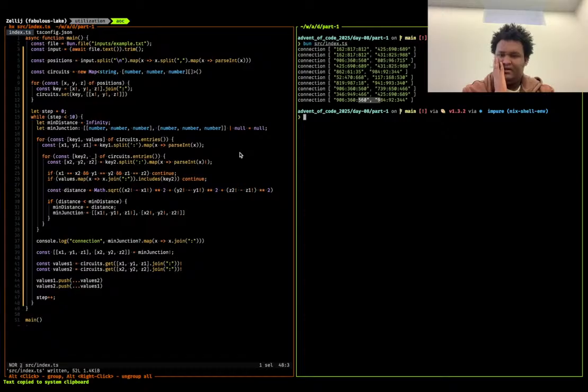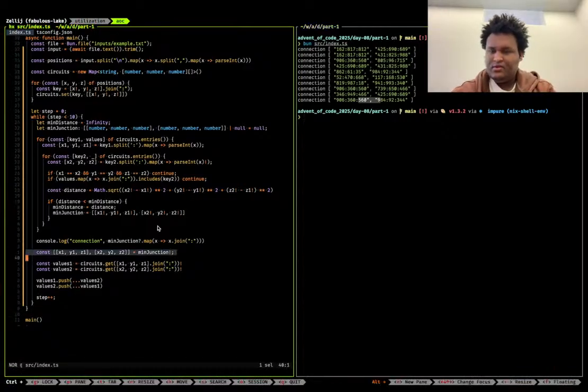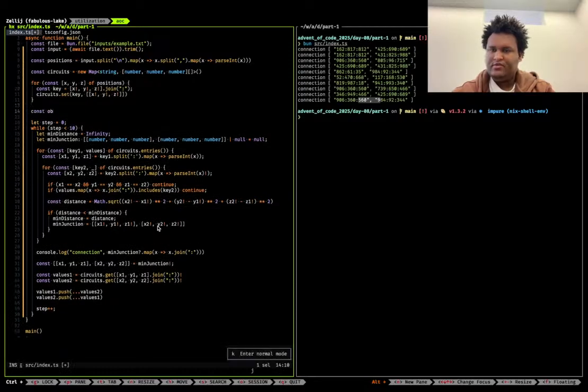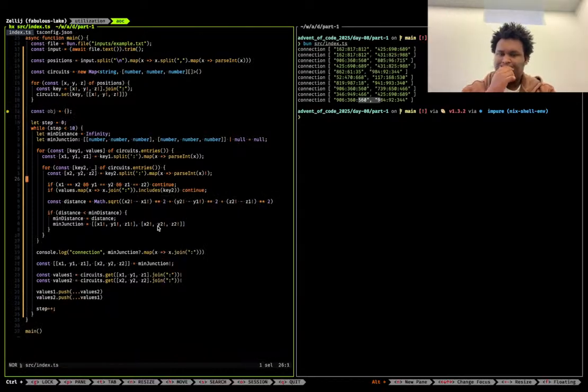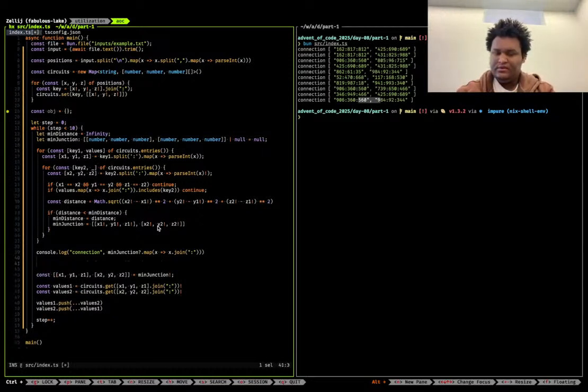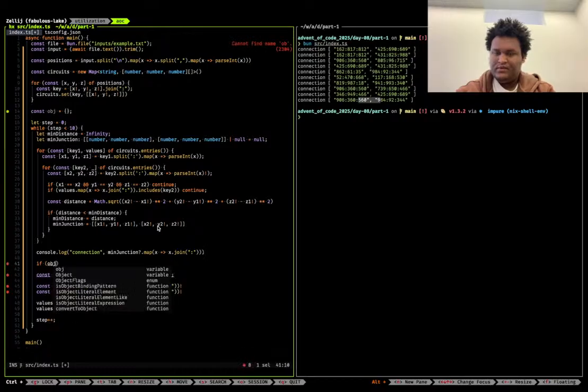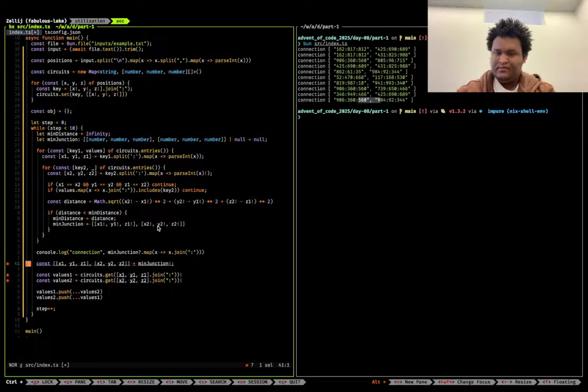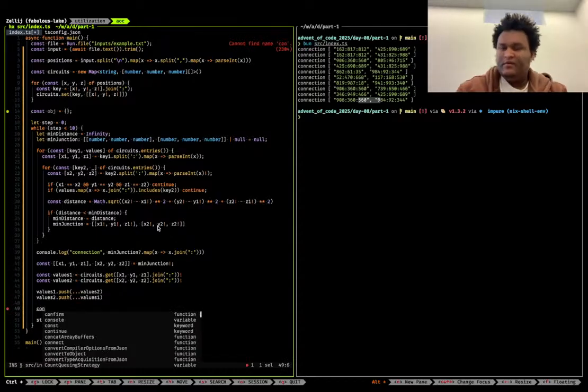We know that these things are correct. We just need to create some data structure here. Let's just have an object. Let's not have an object, so that object is something like this. What we're going to do is, after doing all of the processing to make our thing work, we're going to update the final circuit object.